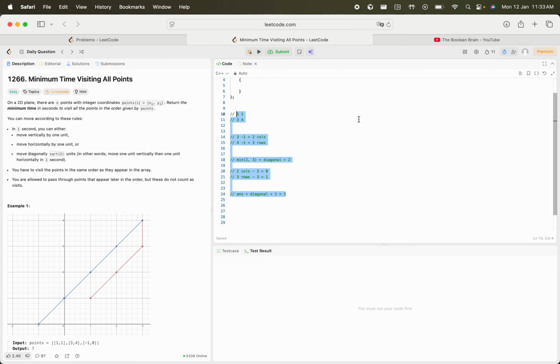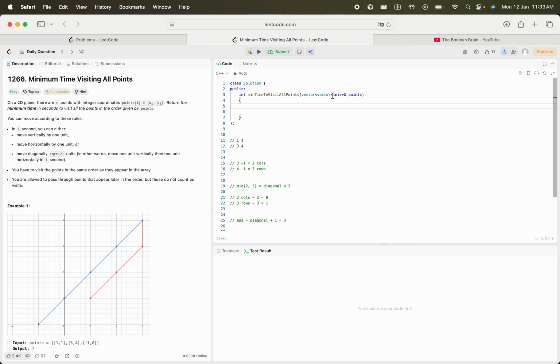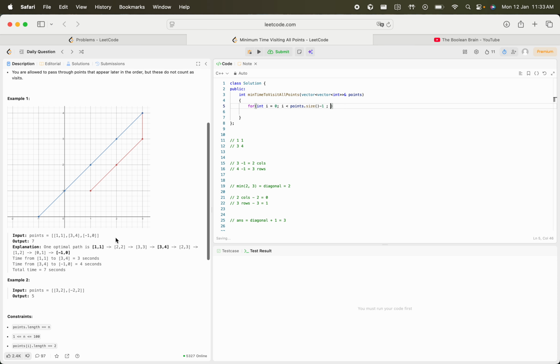Let us try to quickly code this up. We need to iterate on all the points till the last point. So let me add a loop starting from 0, i less than points.size() minus 1. Why minus 1? Because I only need to move till the second last point, so that I will find the distance between these two.